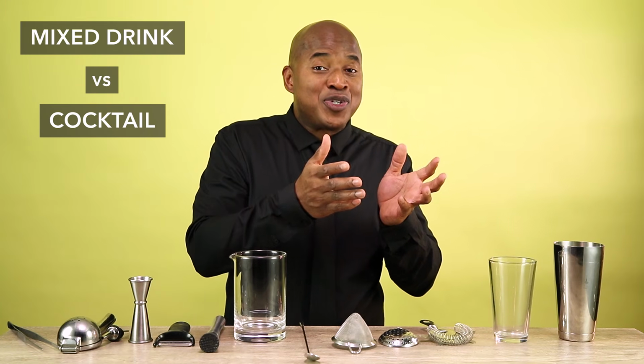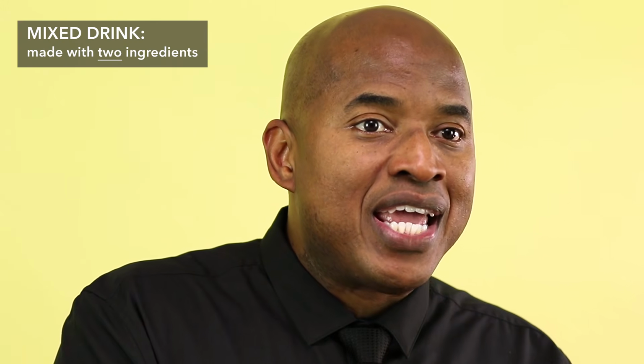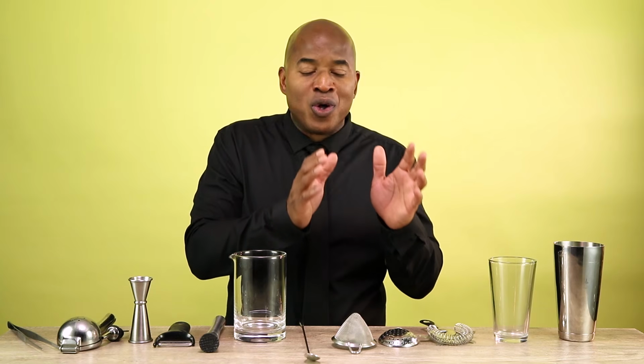Let's get into some basic alcohol terminology. You have mixed drinks and you have cocktails. We use those words interchangeably, but they are different because a mixed drink is two ingredients: vodka tonic, Jack and Coke, tequila soda, vodka cranberry. Those are mixed drinks. A cocktail is 3 or more ingredients: Long Island iced tea, Adios, margarita, sex on the beach, kamikaze, you name it. Those are all cocktails.